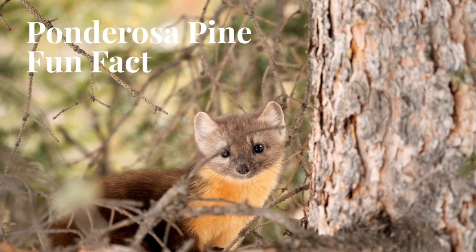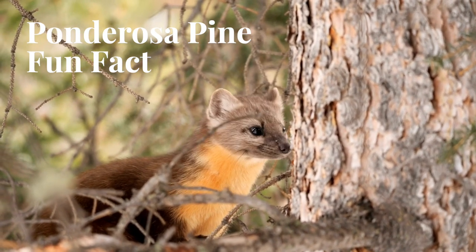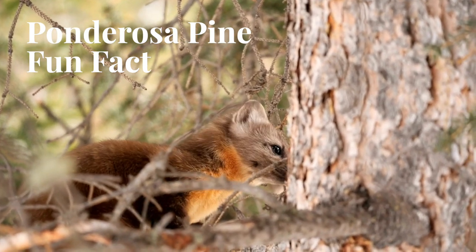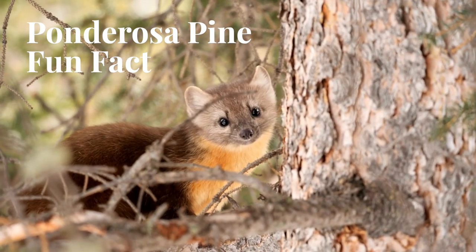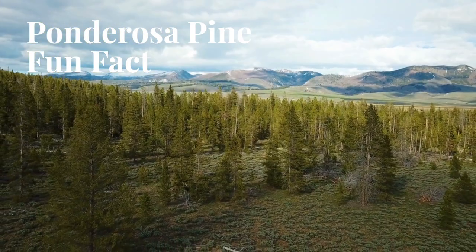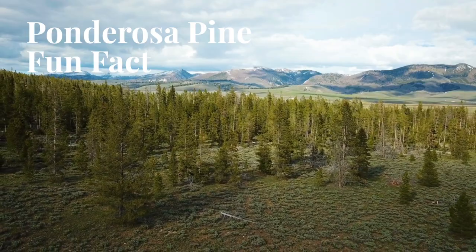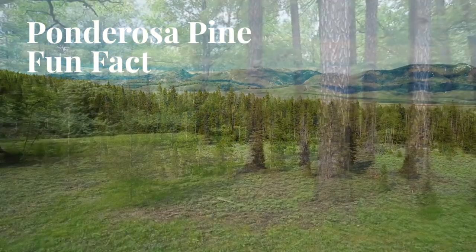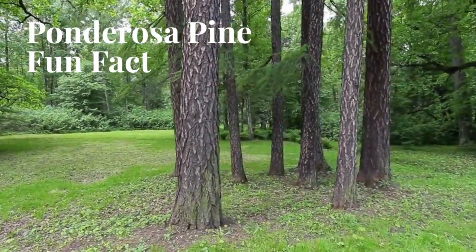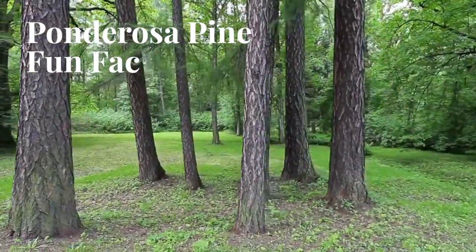Ponderosa pine fun fact: pines are a towering gift to this earth, whether they're providing shelter, warmth, food, or medicine. Even pine pollen storms are a bountiful source of nutrients for the grounds they fall on. Each year, a massive quantity of pollen falls to the ground and enriches the soil, feeding soil microbes and small creatures like worms with all the nutrition it embodies. I love the image of these towering ponderosa pine trees circling around to feed the smallest microbes growing at their feet.